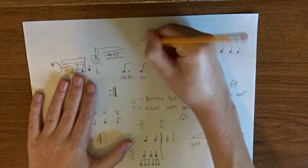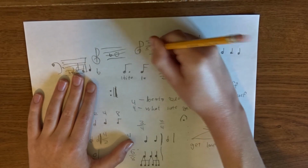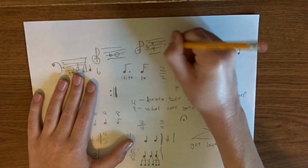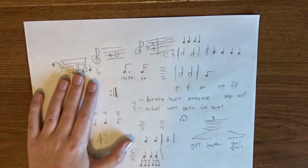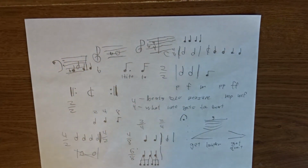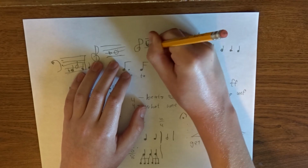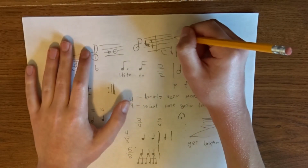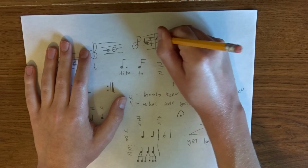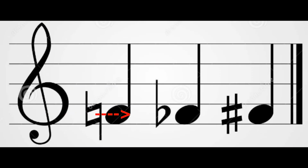Unless you have, say, we'll go back to treble clef, and then you have a flat there, and then 4/4, and then the thing starts. So that is called a key signature, and that basically tells you what notes you're going to flat for the whole entire song. So that looks like it's on the space, but it's actually on the line. Sorry, but that's supposed to be on the line. So every B that you come across, no matter where in the song, is going to be flat, unless there's a natural sign right there. And a natural sign just looks like that. So flat, and then this is a sharp, which means raise the note by a half step.